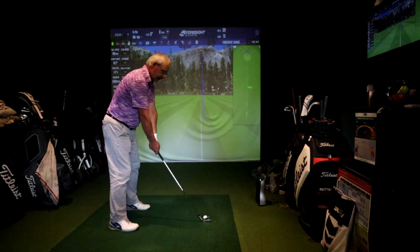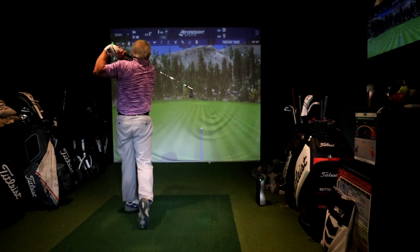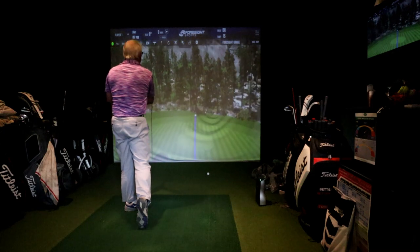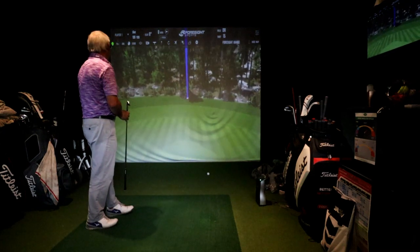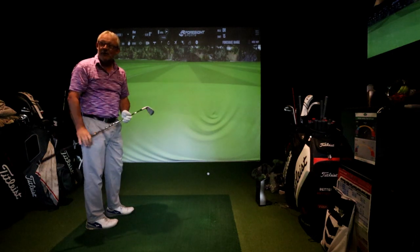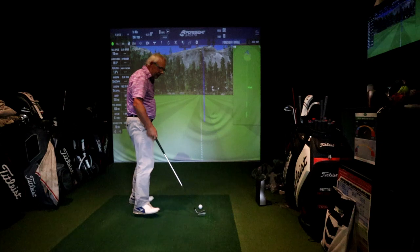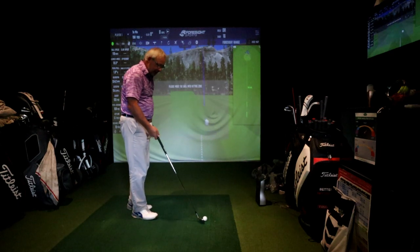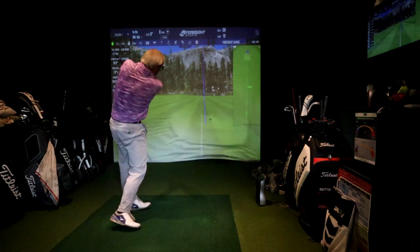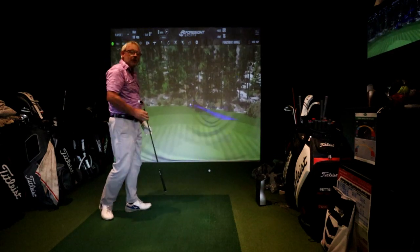Out wide, overdo it. Perfect. Love that takeaway. Pull it straight. Followed the line. 157 carry. And it was out there. Smidge of fade. Felt so good. Very nice shot.